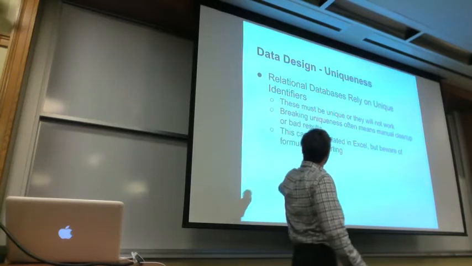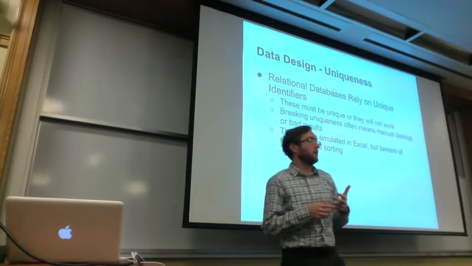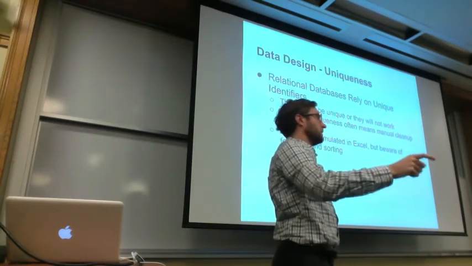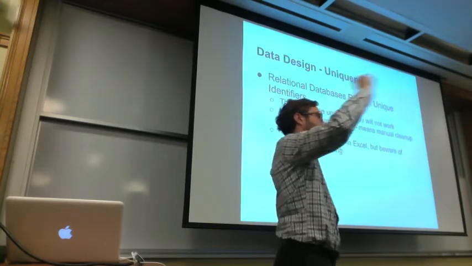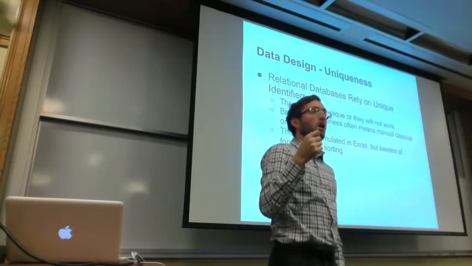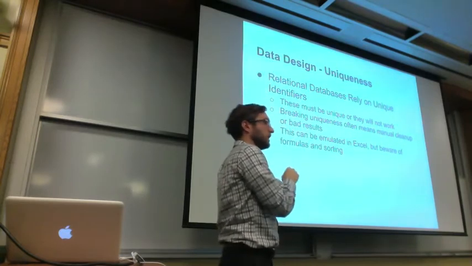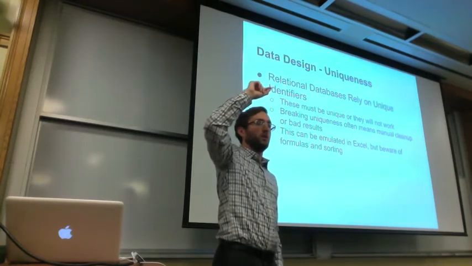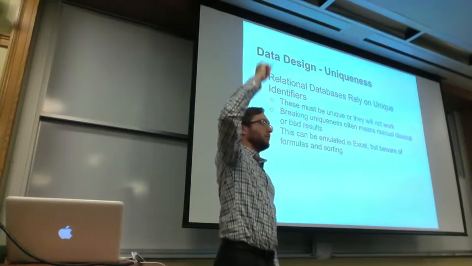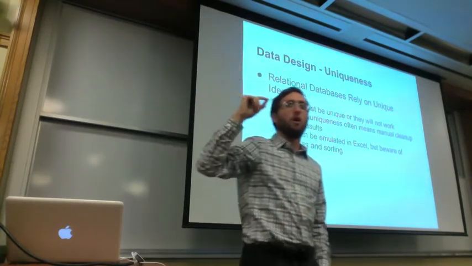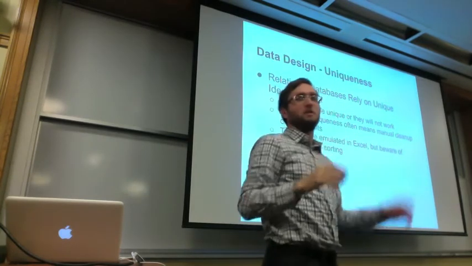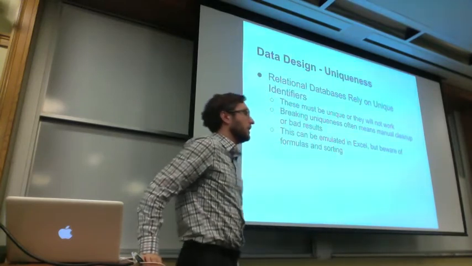You can do this in Excel, but be aware of the way that formulas work. In a SQL database, you can auto-increment something so that as soon as you add a record, it says, okay, this is record 2, this is record 3, this is record 4, and it works really well. You might think that's a good thing to do in Excel with a formula where you go 1, and then 2, and then 3. But if it's a formula that refers to the cell above and says add 1, as soon as you sort it, your unique identifiers rearrange themselves and become completely unusable.